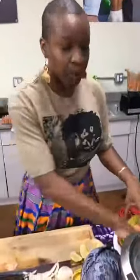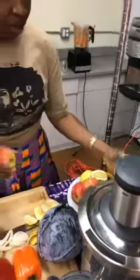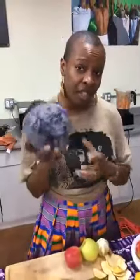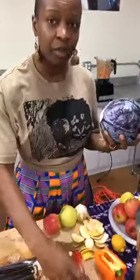All right. So the next thing we're gonna do is a very simple pink lemonade. This pink lemonade has 3 ingredients. We're gonna use some apples. I have some gala apples, and I also have some golden apples, so these green apples here. And we're gonna use some lemon. I'm gonna just use 1 lemon. And then we're gonna use some purple cabbage. So this is what gives it the pinkness, all right?